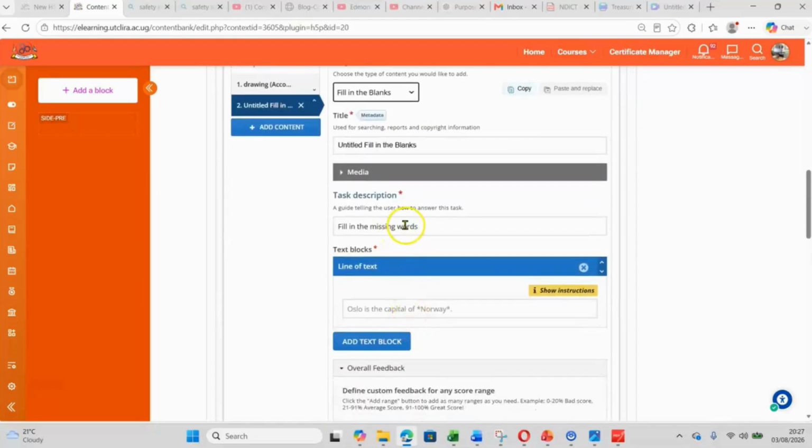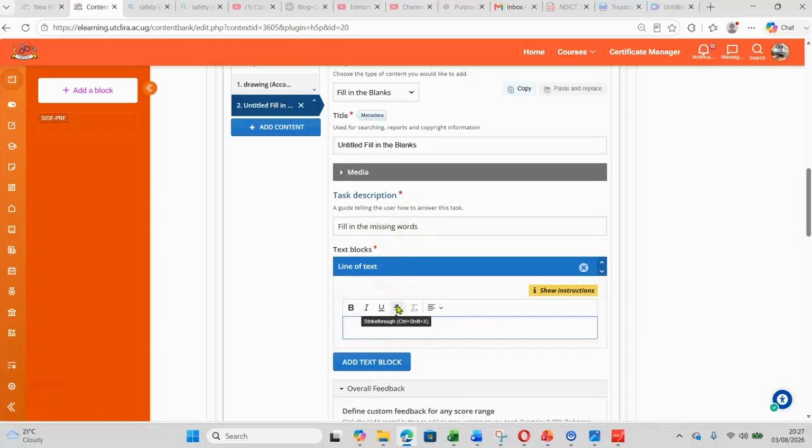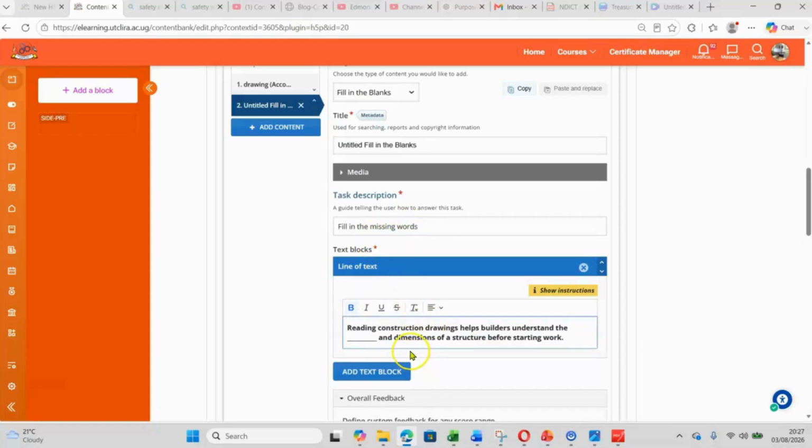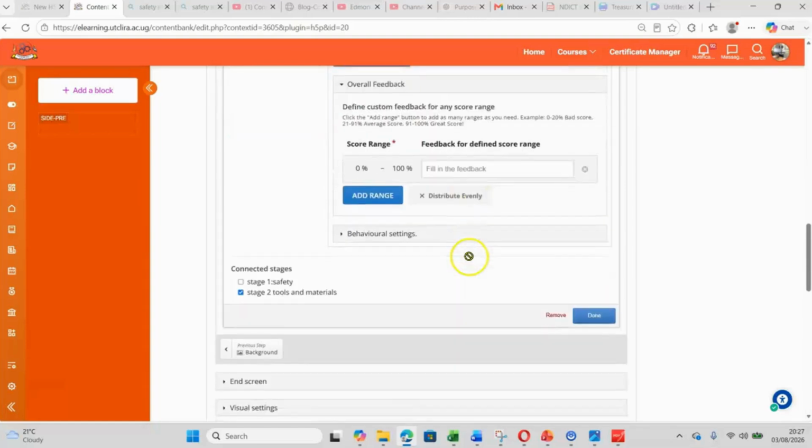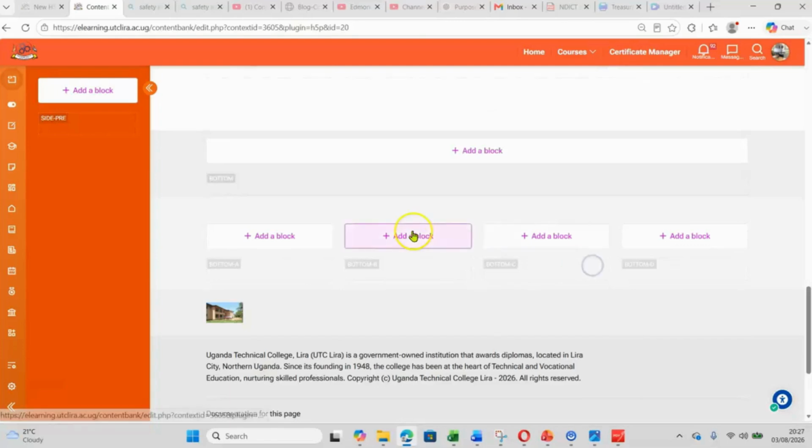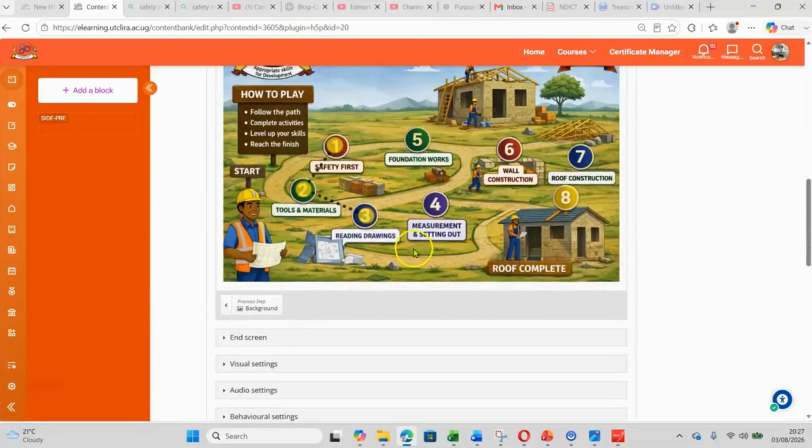Okay, fill in the missing word. So I'm saying reading construction drawings helps builders understand the dash and dimensions of a structure. The answer should be layout. Okay, layout. Then I save. Good.